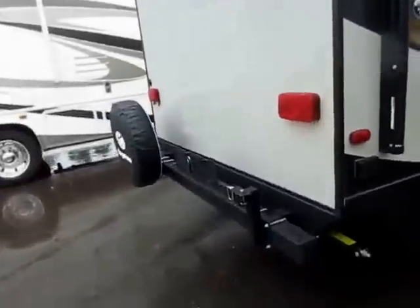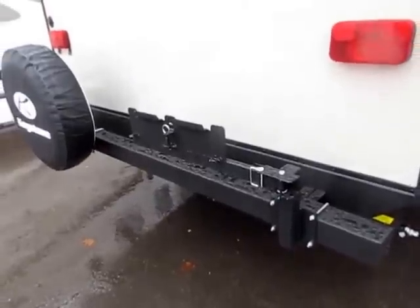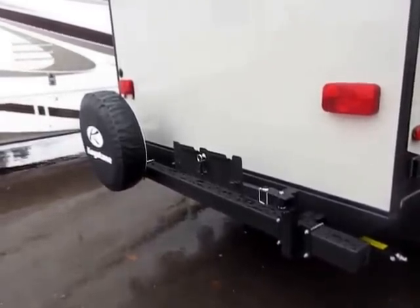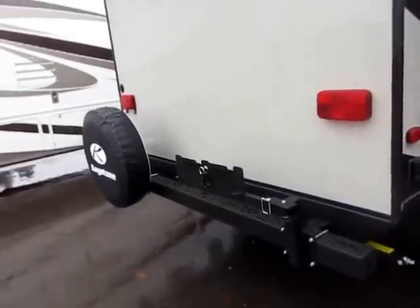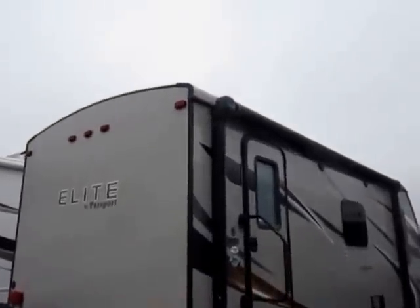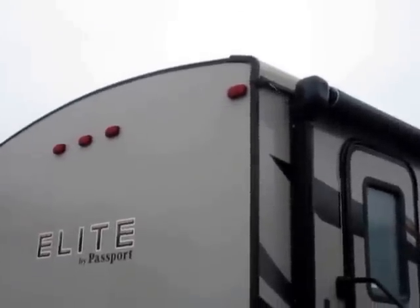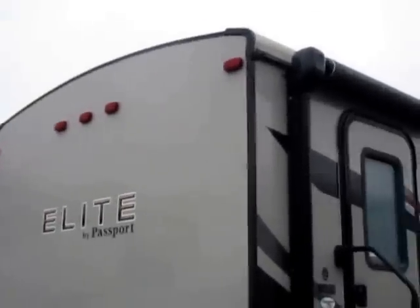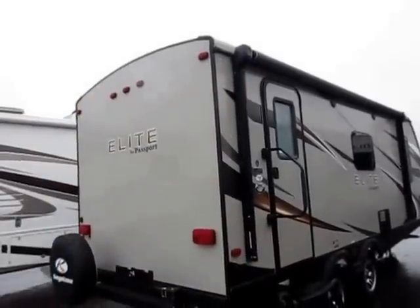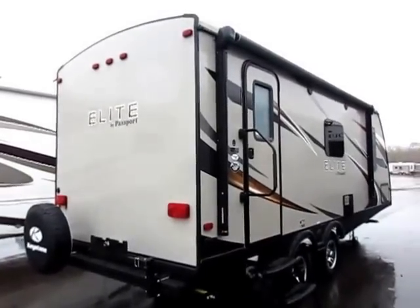On the back of any model that does not have an outside kitchen, you will have an RVQ grill — so the grill is included. It mounts right on the bumper so you can swing it around toward the doorway and actually do your grilling under the awning. If the model had an outside kitchen, instead it would just have a little cooktop outside. Looking at the roof line, you'll notice how it wraps over the sidewall — that's what I meant by upgraded roof structure. It greatly enhances the strength of the entire structure, moving the seam from a high-stress point where the wall meets the roof to a very low-stress point, which greatly reduces any chance for failures.